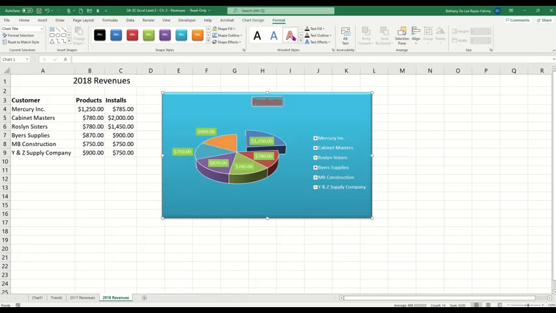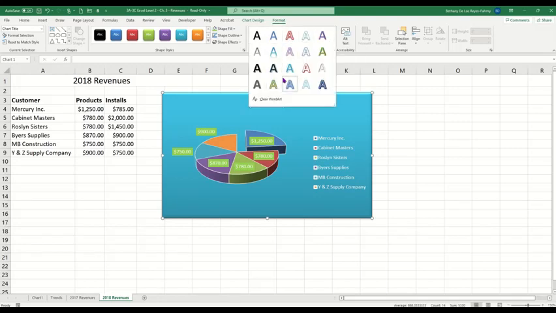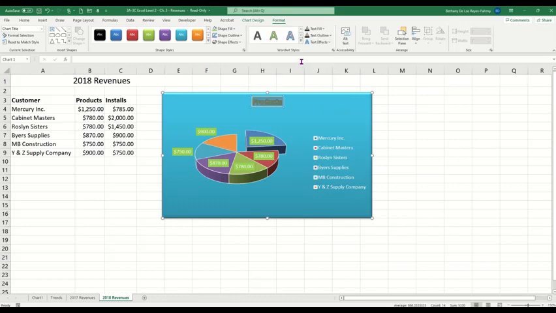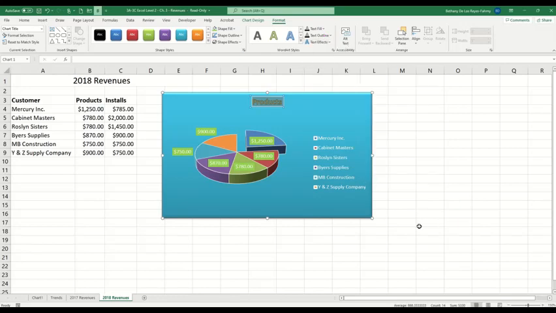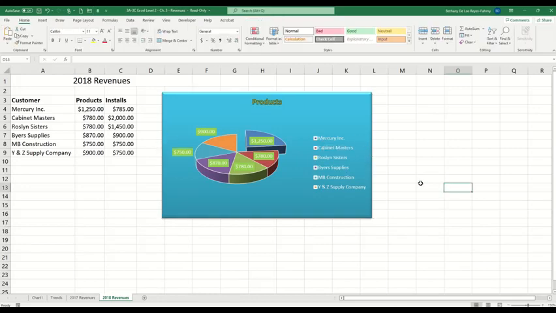It'll start changing for you. If you want to be really fancy, feel free to hit that arrow pointing down. Here are some pre-built options for you, or you can use these arrows pointing down for text effects, outline, and fill, and you can get real fancy with those. Otherwise, this is where you really dictate the look and feel of your graphic, specifically your chart.